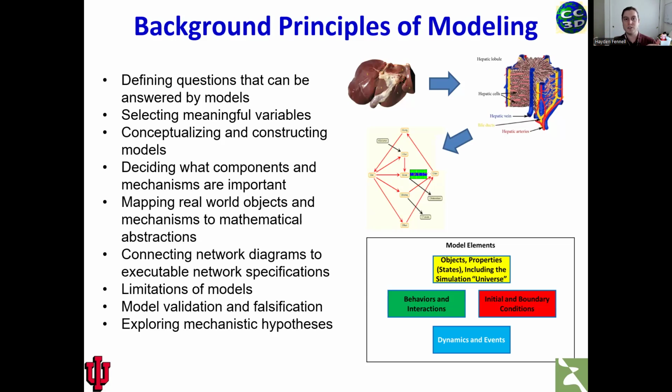So, defining questions that you can actually address with a simulation that aren't too large, or the scope isn't too broad. Selecting meaningful variables: how to find starting parameters from literature, how to extrapolate parameters that maybe aren't immediately available in literature, and how to decide which components and mechanisms are the most important to include in the abstraction of your model, a number of various things. So we'll have a couple of papers that I can recommend that might give you a good start on this if you've never done this kind of work before, to take a quick look at.